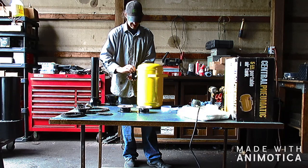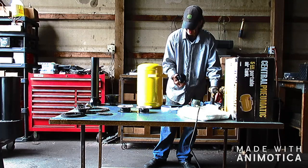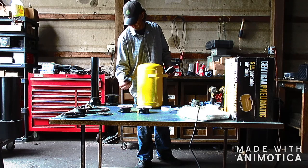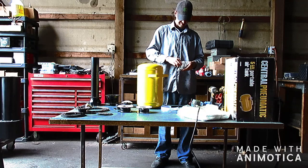Actually, to speed this up, I'm going to use some button heads I got over here. I think I'm going to make the flange on this and the hopper funnel throat, whatever you want to call it, I'm going to make those flanges a little bit bigger to give you some more room. Hopper fill adapter. That's what we'll call it.